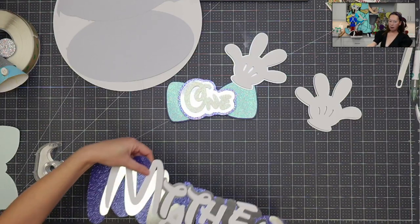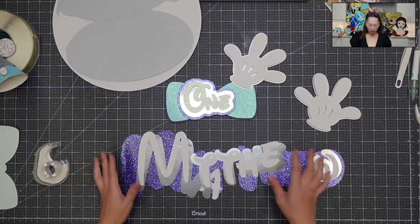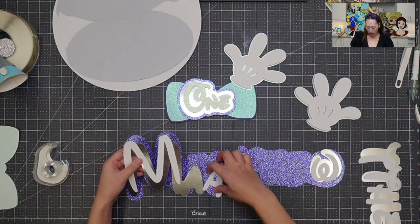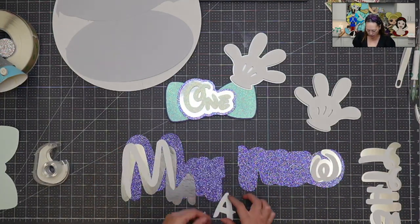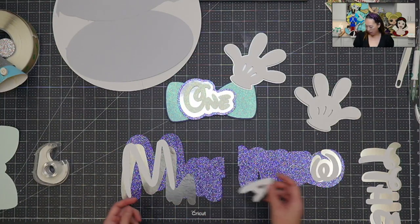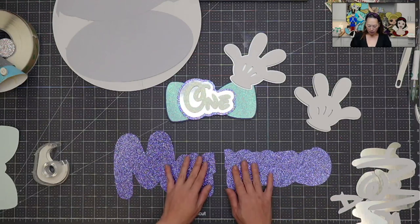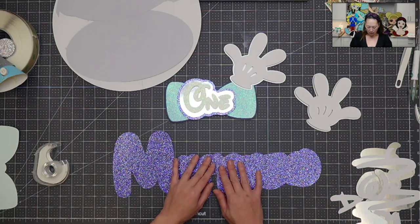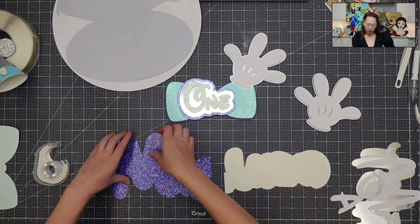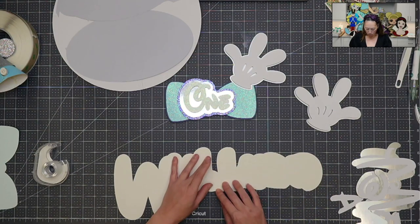So the name is pretty much off the mat because the name background was almost 18 inches. I talked to the client — she had a color scheme she was going for, but I told her when you have a seam, let's try to do a glitter cardstock and a dark one and see — you're not even going to be able to see the seam, it's going to look so good. On this one, let's flip it around and make sure that we tape it totally tight so that we're not seeing that seam.